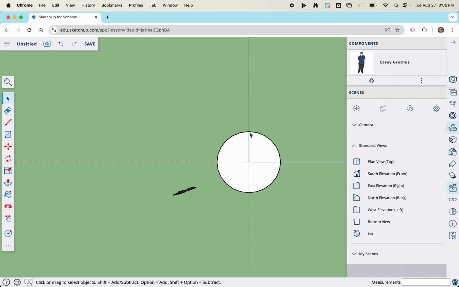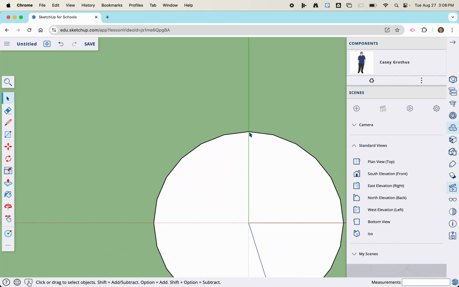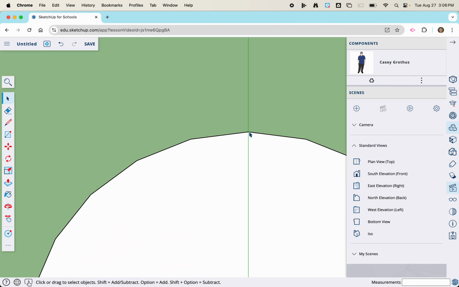So I'm going to put my cursor right here and take two fingers and just, I'm on a Mac, so I pull down, but I think on the Chromebook you're going to push up. But either way, with two fingers you push and pull up and down, it'll zoom you in or out.